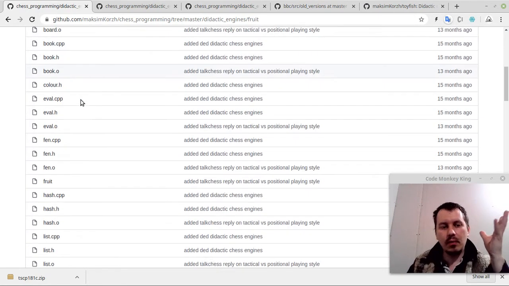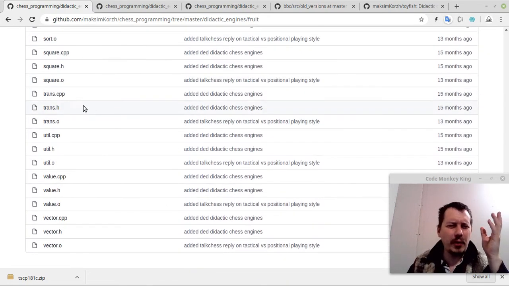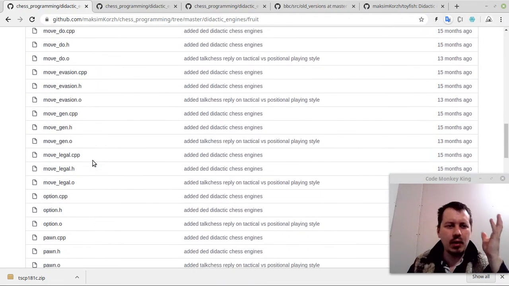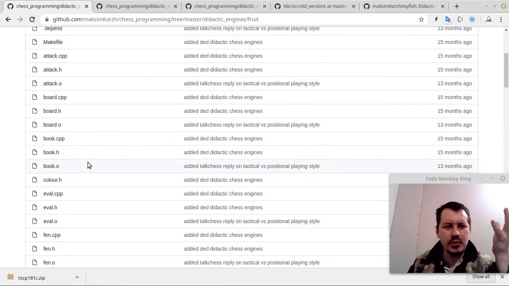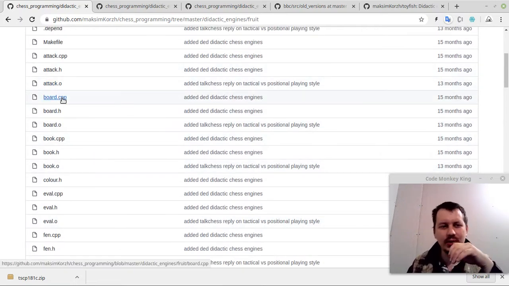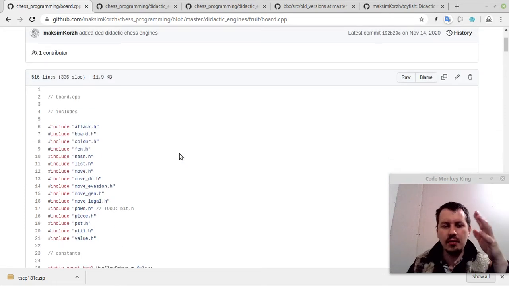If we have a look at the overall project structure, you see it actually has even more files than Stockfish does. The problem is that I was compiling and I forgot to add the object files to get ignored, so this is my bad. But anyway, it still has a whole lot of files, and it's still really hard to figure out where to start looking and how this works. But another little present: if you have a look at this board.cpp, which is exactly the same file as position.cpp that we just had a look at in Stockfish.